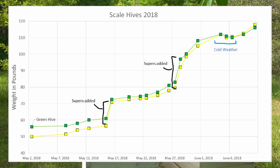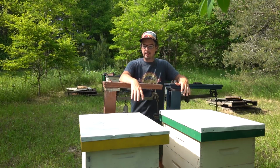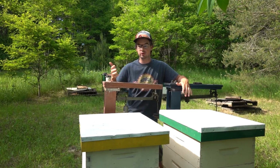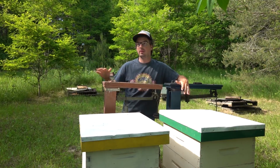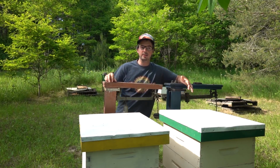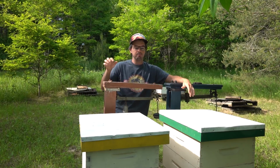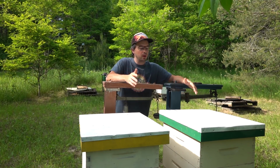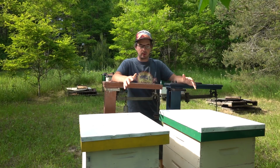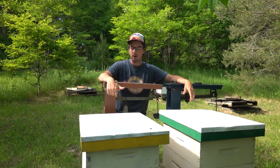So this yellow hive, with the large colony size, the population was really high, has really put on a lot of weight lately since we had a cold snap. Then the weather turned really good again, only for the last couple of days. And our black locusts, the flow's over now from what I can tell. It's sort of ended today or yesterday. But there's white clover out, there's all sorts of other things, bird's foot trefoil right now, so they're definitely bringing in a lot of honey right now. The green hive is doing really well too, but the yellow hive gained a lot just recently.